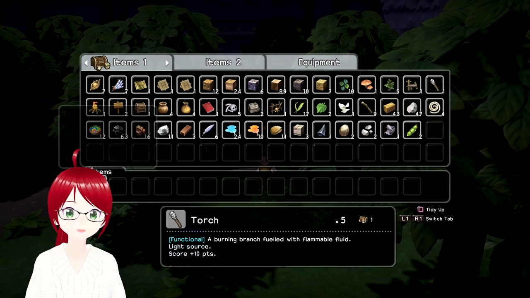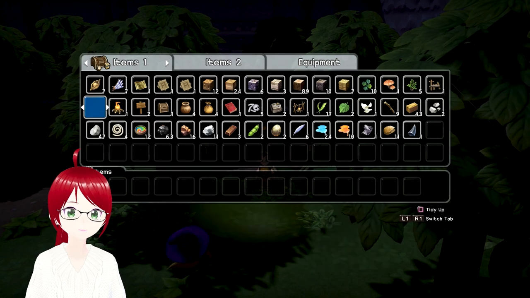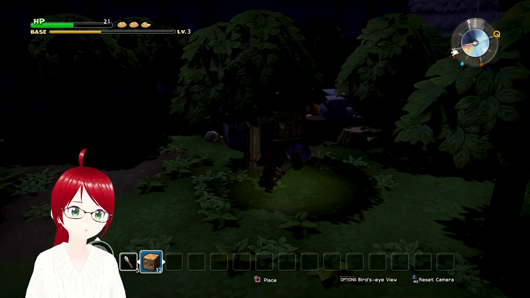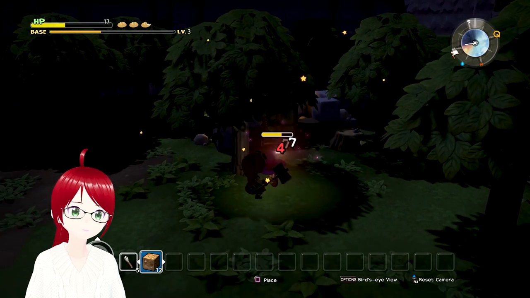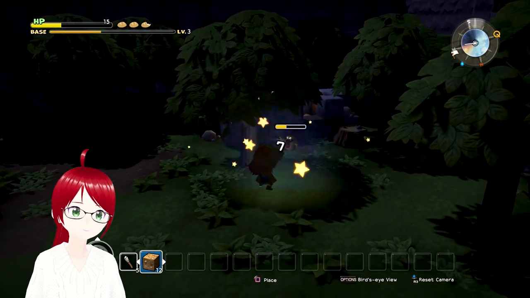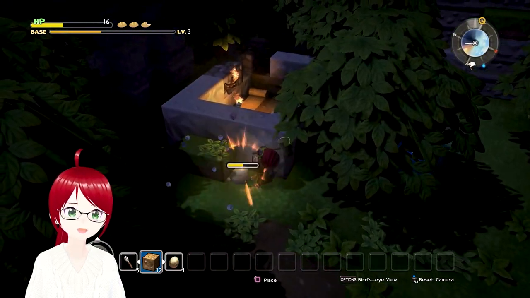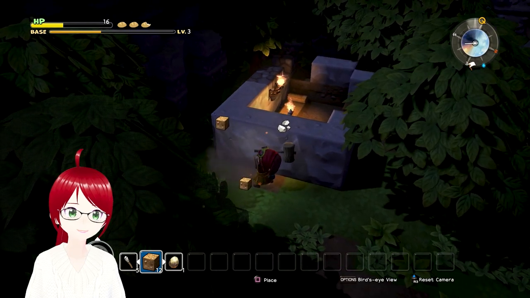Is it the ghost with the mouse? Nope. Not at all. Now I gotta deal with you. Why can't you be like the ghost in the second one where, you know, if I have a torch, you like run away.